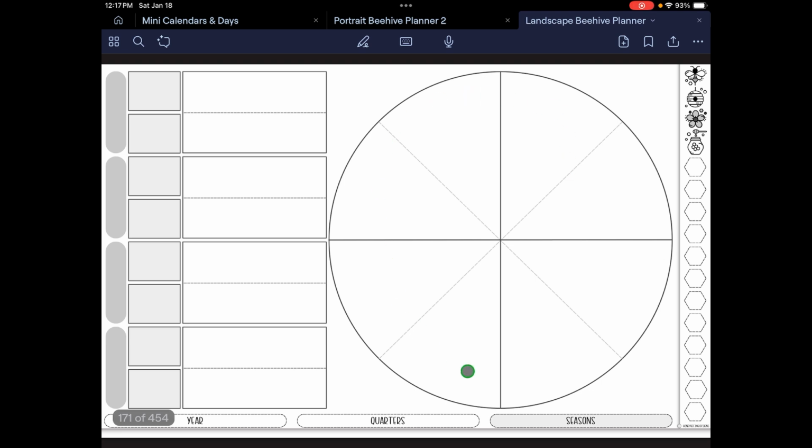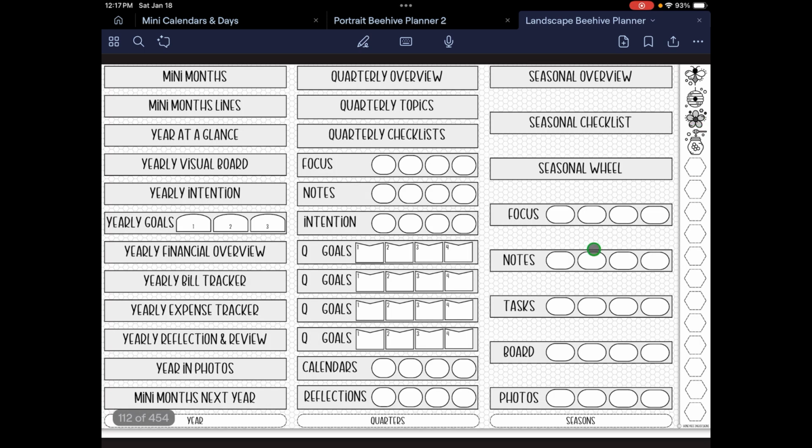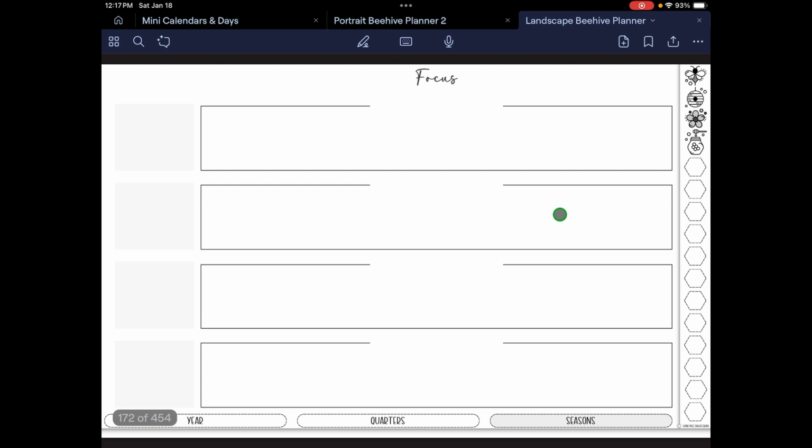So you can have this visual of the wheel, the 4 seasons, and they're broken up into the beginning of the season and the end of the season. And that's reflected over here, where you could put the season and then the 2 halves of the different season and break it up that way. And then you have seasonal focus.